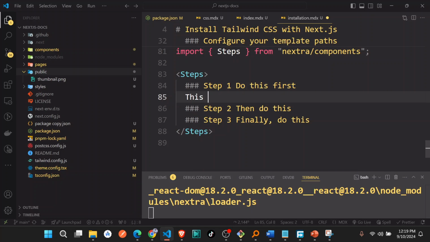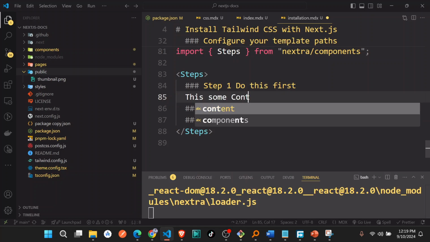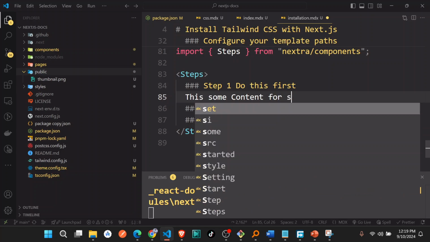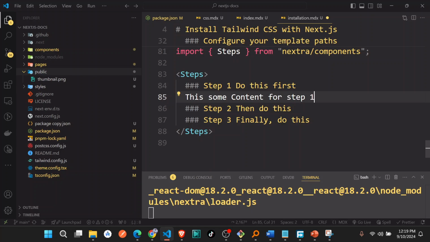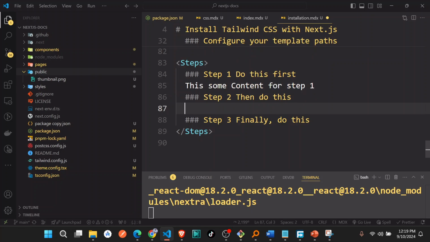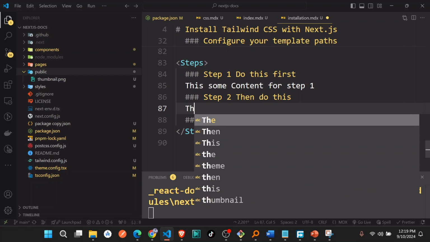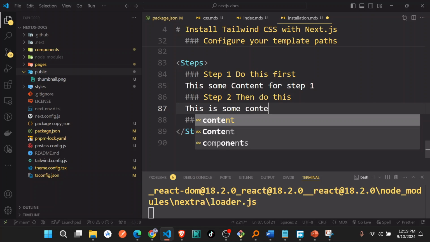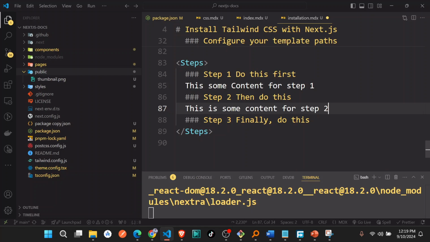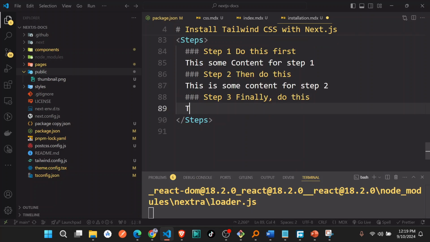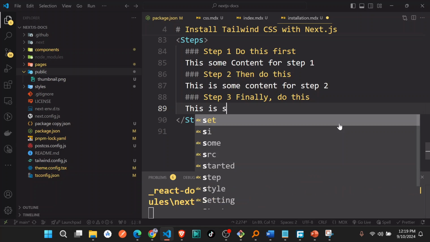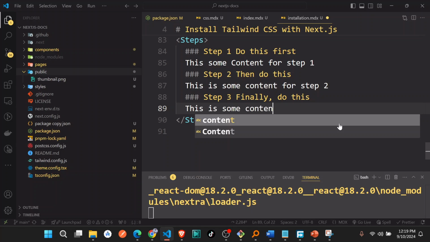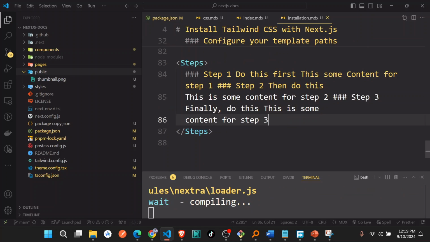This is some content for step one. This is some content for step two, and this is some content for step three. Save.